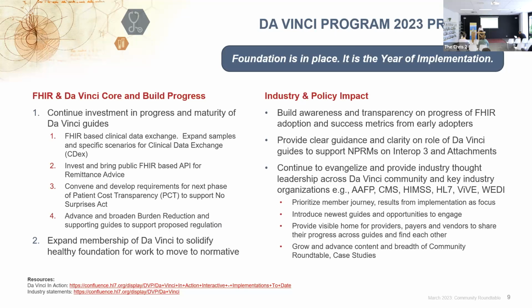On the right, in terms of our priorities, is looking at industry-wide initiatives and also policy initiatives. Because as we build them, it's not just evangelizing in that small community that are active at HL7, but it's starting to evangelize and get the word out to people that don't go to HL7, aren't active in HIMSS, but actually need to be using the stuff we've built because it's effective. We've used it at connectathons. We have some of it in production. We have some in federal regs. So we need a bigger tent of people that are involved in using it. The other thing we've been looking at is to make sure we clarify the guides. They're usually built for people who come to HL7 a lot.